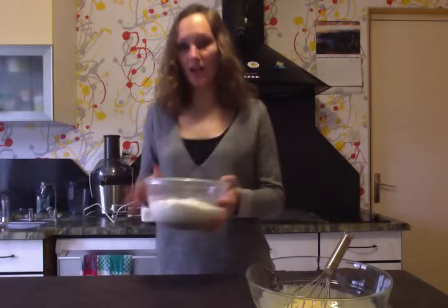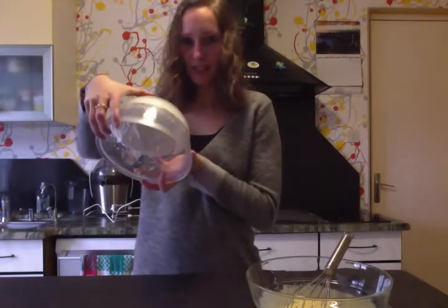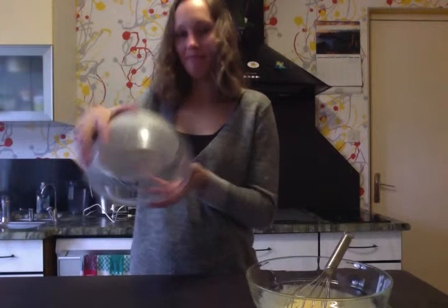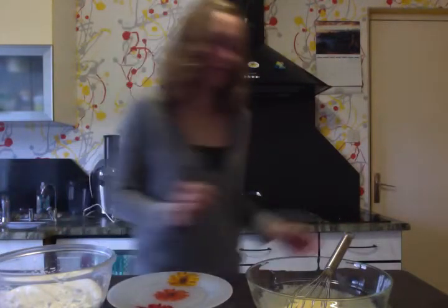To check if the egg whites are hard enough or not, you can put your bowl down. If they're sticking into the bowl, very good. So I think that this time very good. Now we're gonna split them, put them onto a plate, and cook them for 1 minute in the microwave.